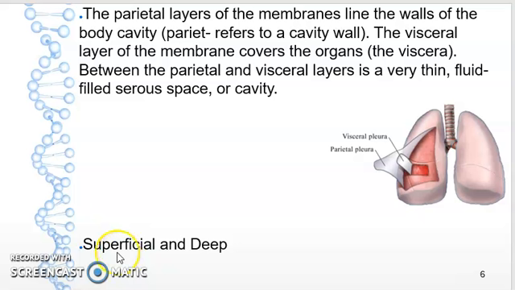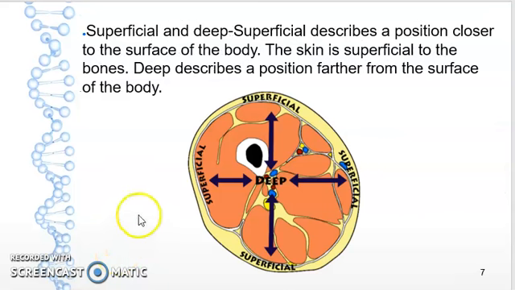The next part is superficial and deep. So what is superficial and what is deep? Superficial basically lies away from the center, like see, this is the arm, and this is the deep thing. These are the deep veins, nerves or arteries, and this is the superficial. You can say superficial is the skin, and deep is the bone. You can get an idea right here: it's the bone and it's the skin.